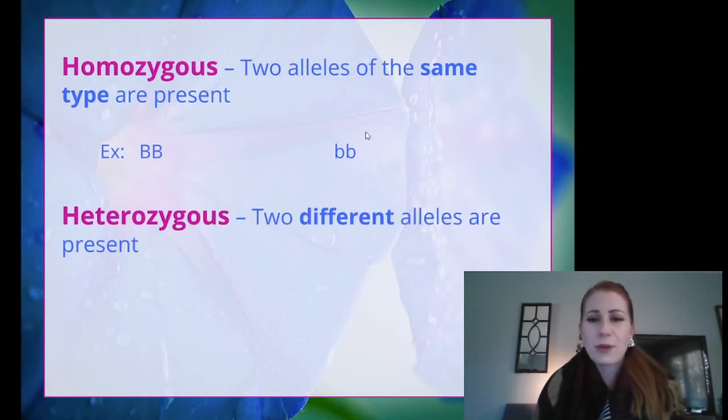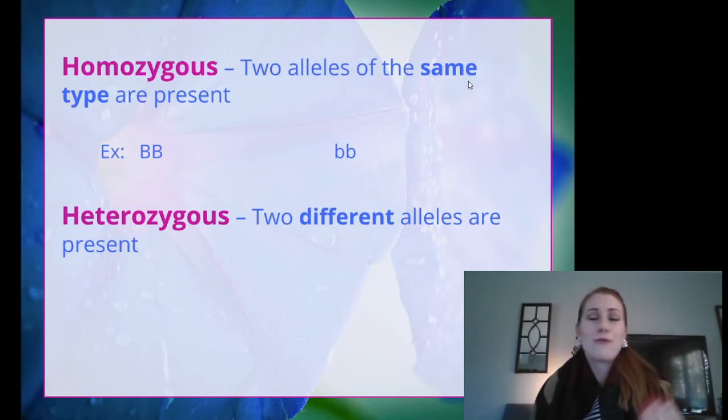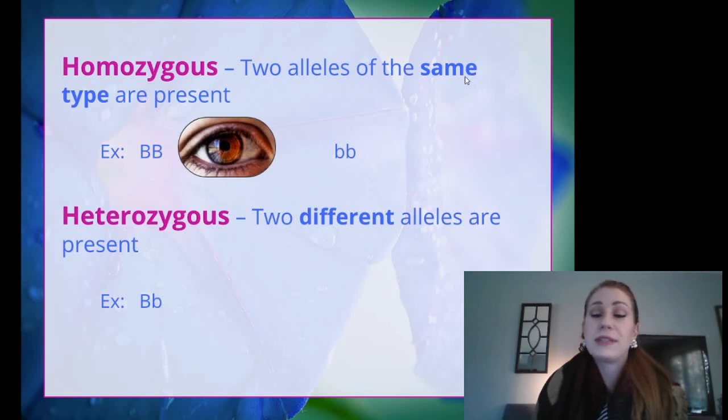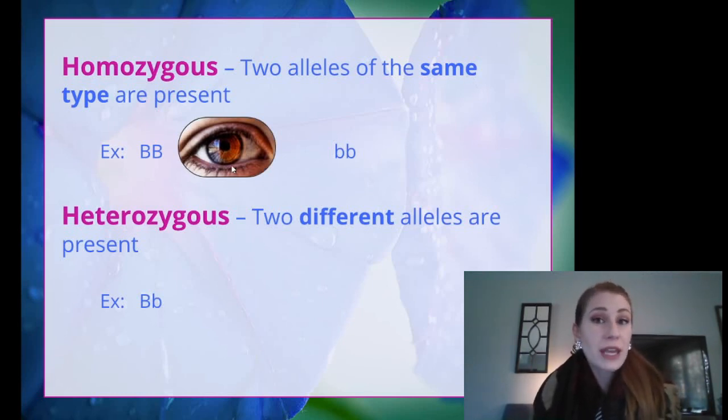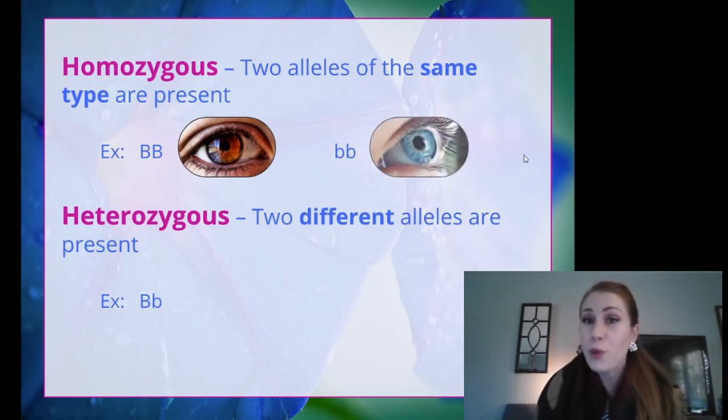Same thing here. We've got our big B and our little b's. Heterozygous is for our different alleles, so you're going to have one of each allele. I think that when you have examples for heterozygous, it's super easy because you just collect all the alleles and you put them together because you know you have to have one of each. And that's what we're going to see here. So big B, remember brown eyes was dominant, so you're going to see that here. Brown is going to show through. Little b, little b was blue-eyed, so that person has blue eyes.